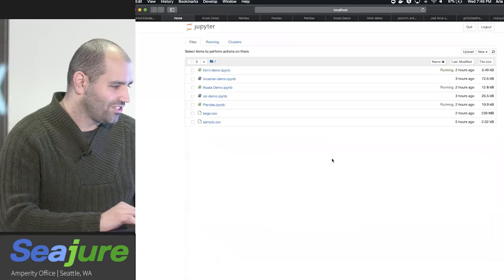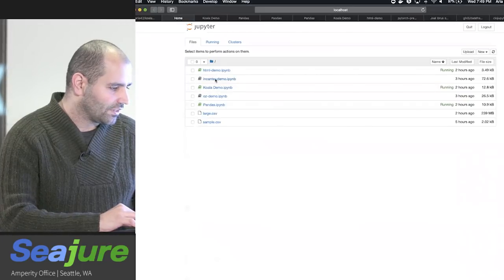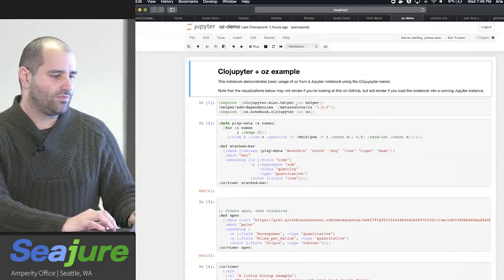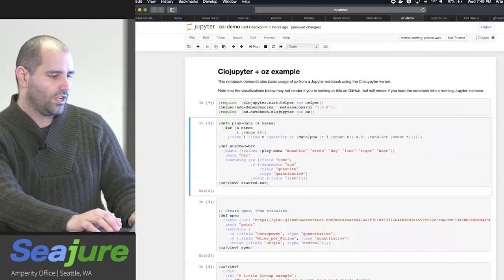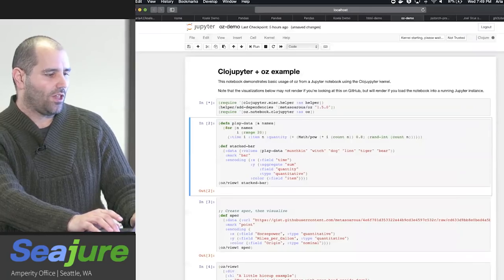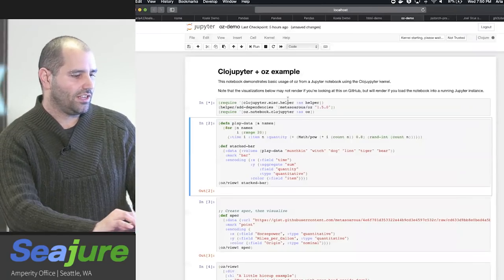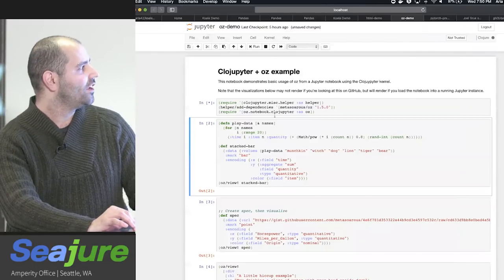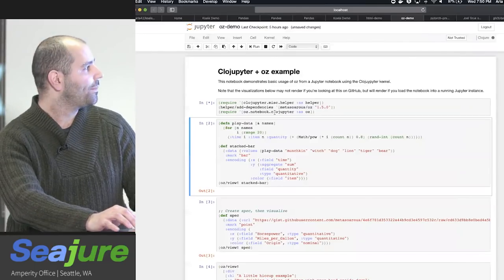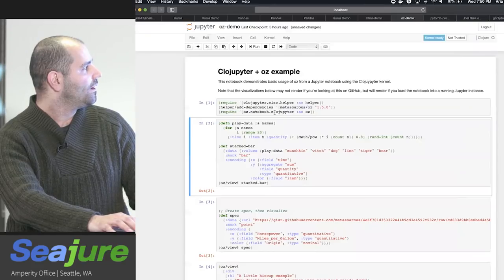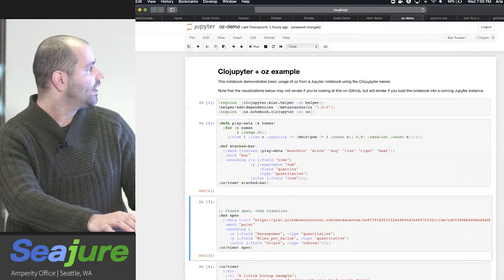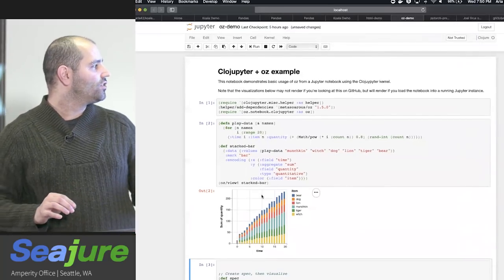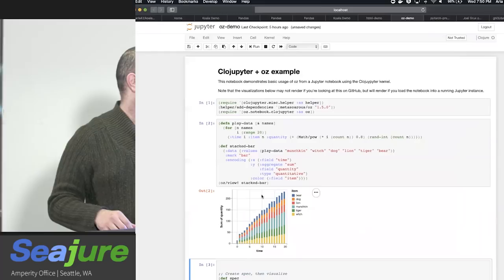So I'm going to show you guys, if I can get this to work, a visualization demo. And since most of you have used Python notebooks before, you'll know what you can do with PyPlot. I actually think I deleted this library, but for the first time, it's fetching from the internet Oz, which is a Vega wrapper. And hopefully, yep, there we go. And then I'm going to execute that. And then you're going to get a nice little chart here, right? And so under the hood, this is using Vega and Oz.